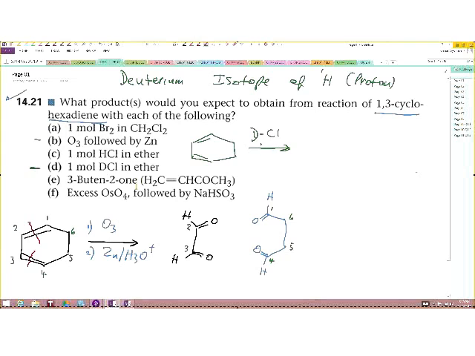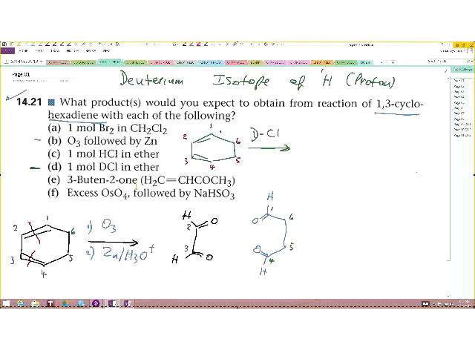So what kind of reaction do you expect to get here? I'll give you a clue. You get a 1,2 addition and a 1,4 addition. Let us number this here. Carbon 1, 2, 3, 4, 5, and 6. Where would the deuterium go? Carbon 1. That is correct. Why carbon 1? Because we form a more stable carbocation.